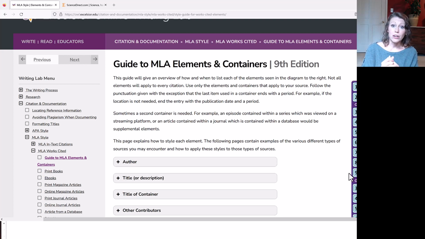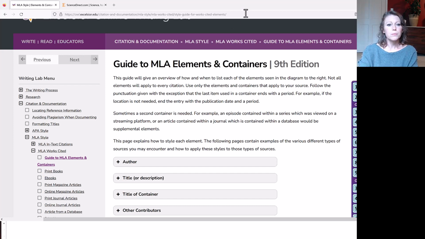The second container is where you actually found the information. We are going to use Science Direct for this example, but you might also find it through PubMed or EBSCO or JSTOR or ProQuest or some other database. If you are using an open source database, however, like PubMed or Science Direct or Google Scholar, it may be a container, but it is not actually named in your Works Cited entry. That's where I see a lot of students mess up: they put Science Direct into the Works Cited entry, but MLA says that we don't do that for open source databases.